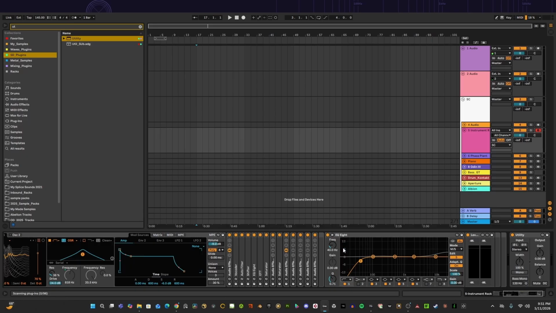I take the sides, scoop out everything below 100 hertz, which means that all of this is going to be mono. This under 100 hertz or a little bit after is the stuff that you hear outside the club before you go in, the stuff that you hear when you put your hands over your ears and you hear the sub bass. Everything above here is the high definition, sibilance, and everything in the middle is the body of most sounds. But everything under here is going to be flat right down the middle.